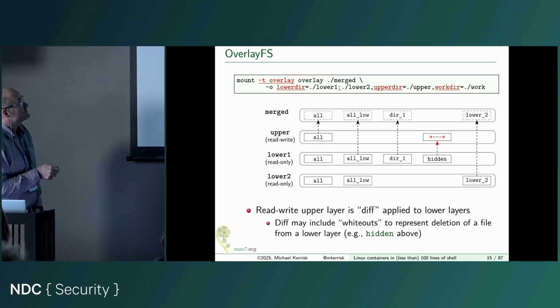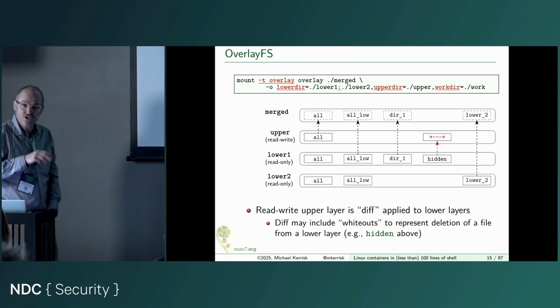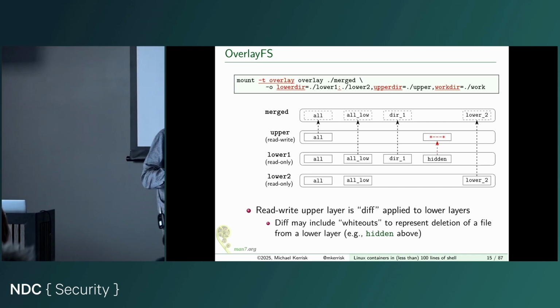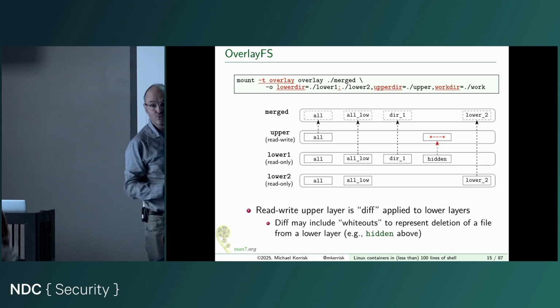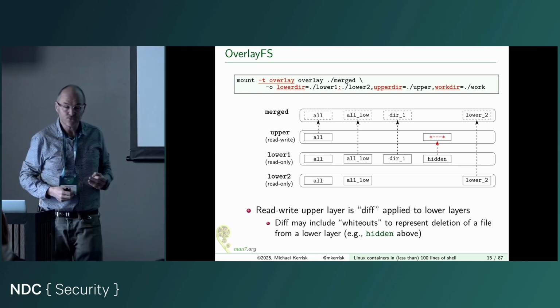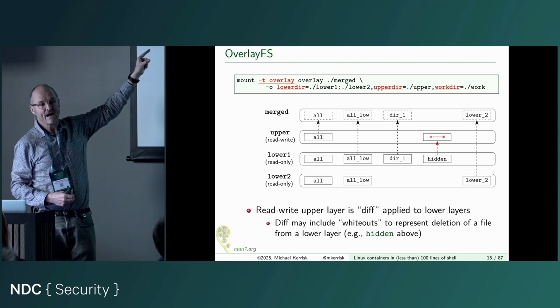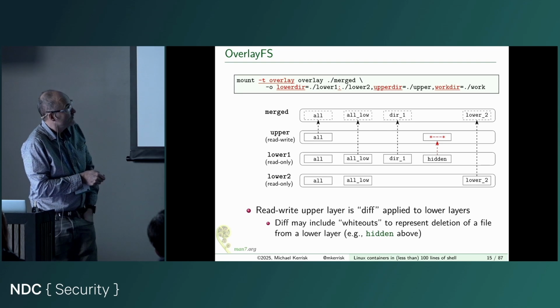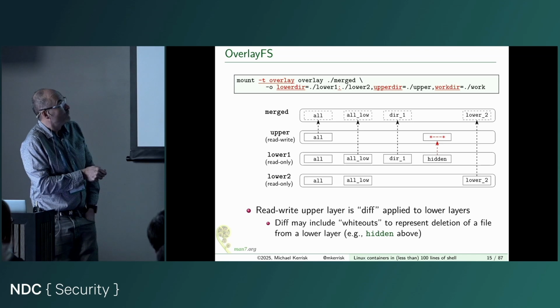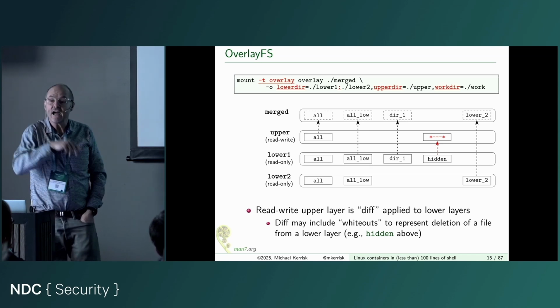What I'm going to be able to see in that merged view is the combination of everything that's visible from the lower layers. Of course, you could have, in the different lower layers, files that have the same name in the same place. In that case, the file you actually see in the merged view is the one in the uppermost layer. So you can see here I've got a file called all that is part of all of those lower layers. The one that's visible in the merged view is the topmost one, the one from the upper directory. Here I've got a file that is present with 2 different path names in the 2 different lower layers. The one that's visible at the top is the one in the uppermost layer.